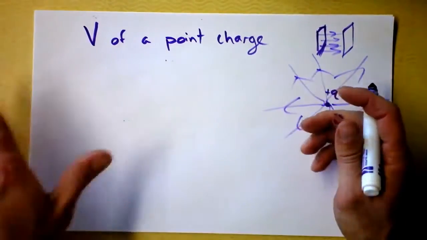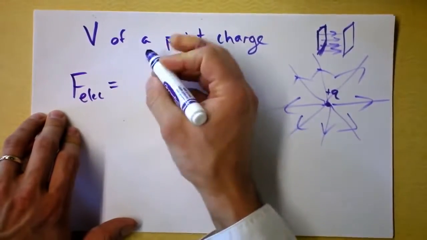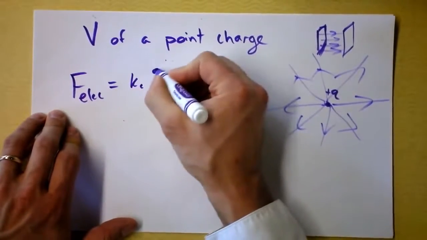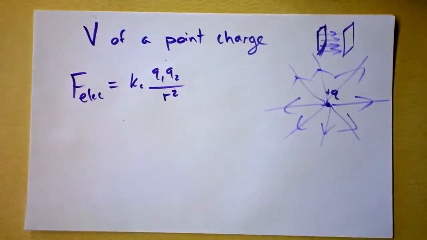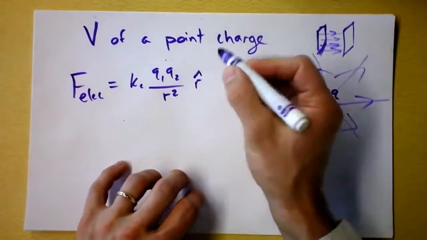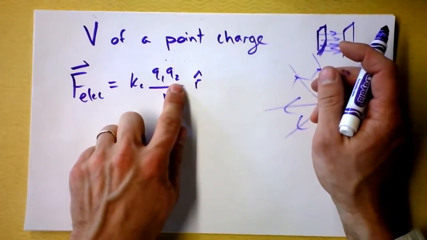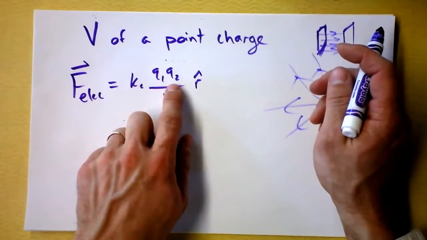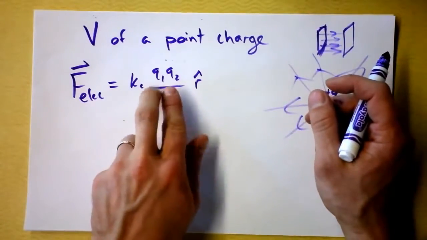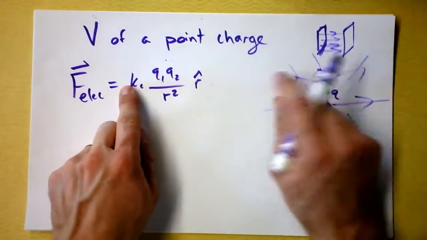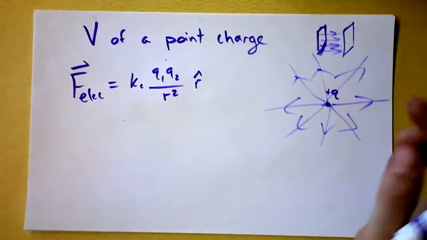And I'd like to go all the way back to Coulomb's Law, which says that the electric force between two charges is Kc times Q1 times Q2 over r squared. And I suppose there's an r hat vector here which says that the force is outward when the charges have the same sign. So the force is away from Q1 and Q2. They repel if they have the same sign. And if they have opposite signs, then this force would be in the negative r hat direction. So it would be inward and therefore an attractive force.